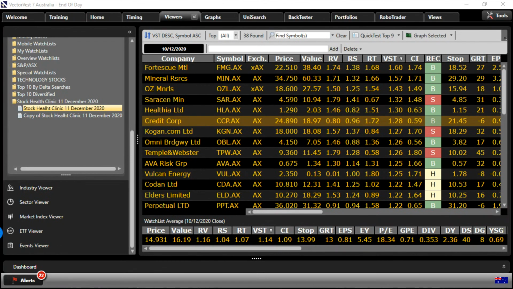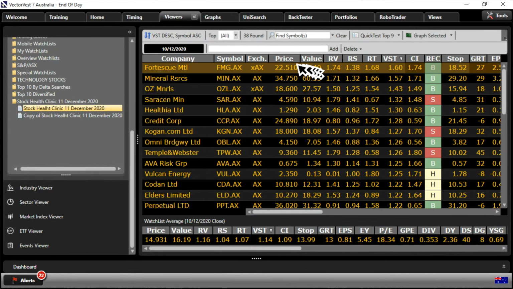I wanted to bring that up there for you to be aware of. So first prize, undervalued stocks. If your stock is a little bit overvalued, it's not a problem, provided that you've got a good long-term upside potential. Now, you can see at the moment RV for Credit Corp is a little bit below 1, so its outlook is a bit of a question mark at this point. Fortescue Metals, on the other hand, is not only nicely undervalued, but look at that RV, a massive RV score of 1.74. On a scale of 0 to 1, we want that to be above 1.